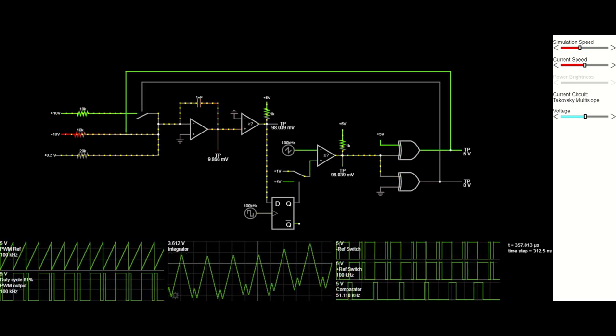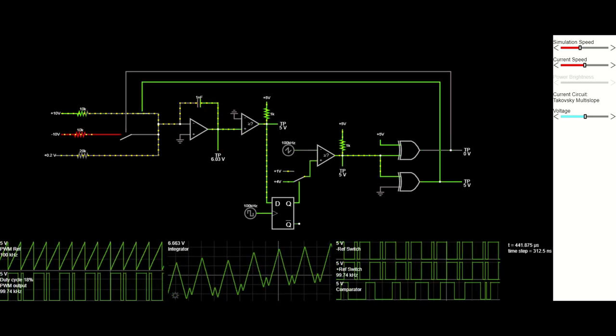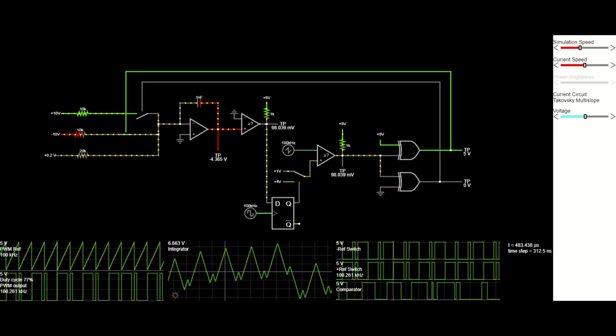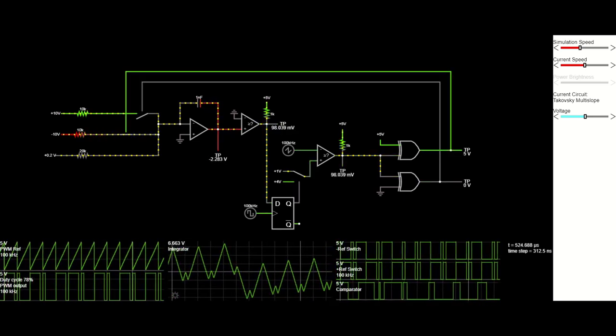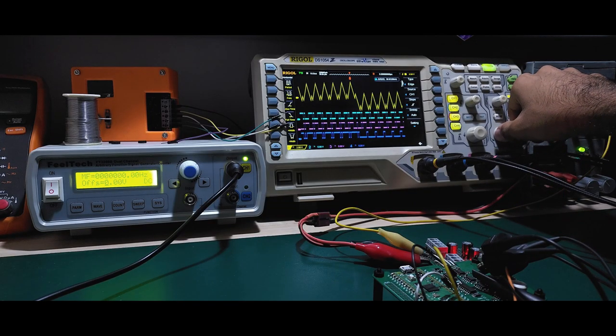And since the number of switch transitions is constant per cycle, the charge injection adds up linearly and can be calibrated out. Luckily, most of this can be implemented in a microcontroller, and with some magic code from Dimin, I can feast my eyes on an elegant algorithm in action.